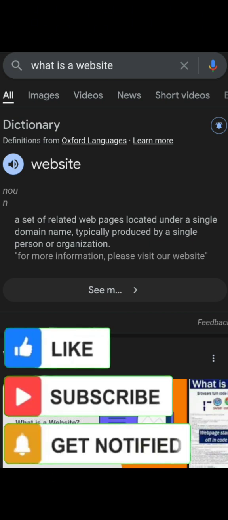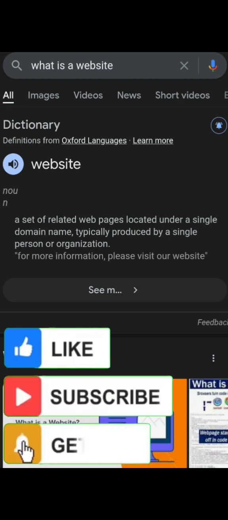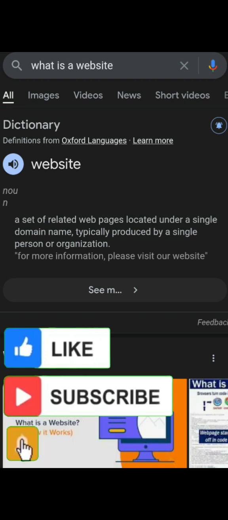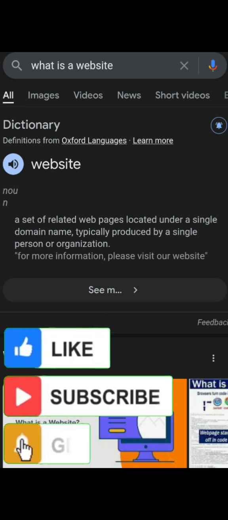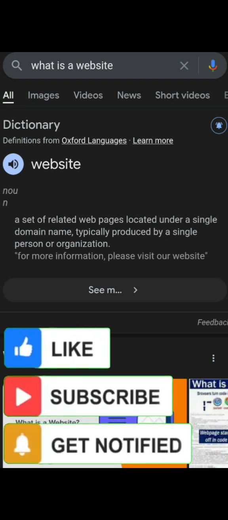A website is simply an online presence. All right, an online presence of your business, your company, your organization, school, church, mosque, whatever you do. You have a physical shop location. Now, having an online presence is what a website is: taking what you do from your physical point to the online, to the internet. That is what a website is simply all about. Now, this website is developed by web developers, and that is what you are coming to become, or what you're learning to become. Straight to the point.